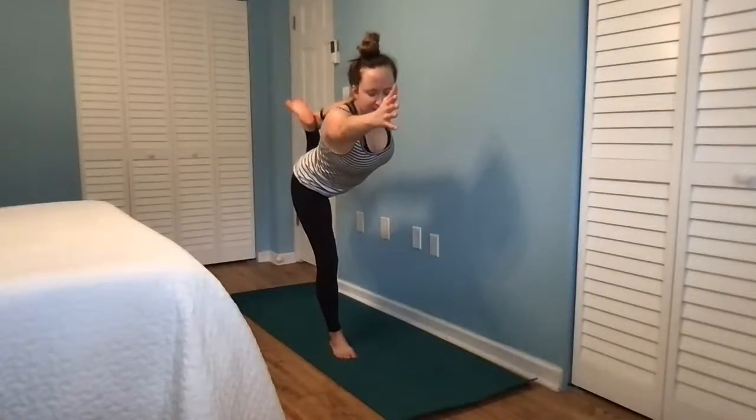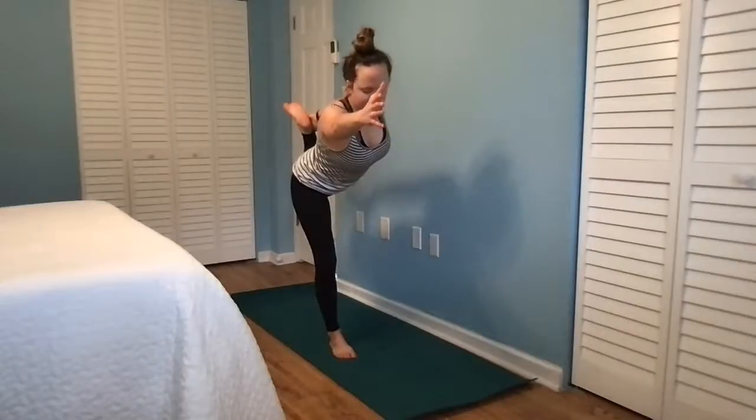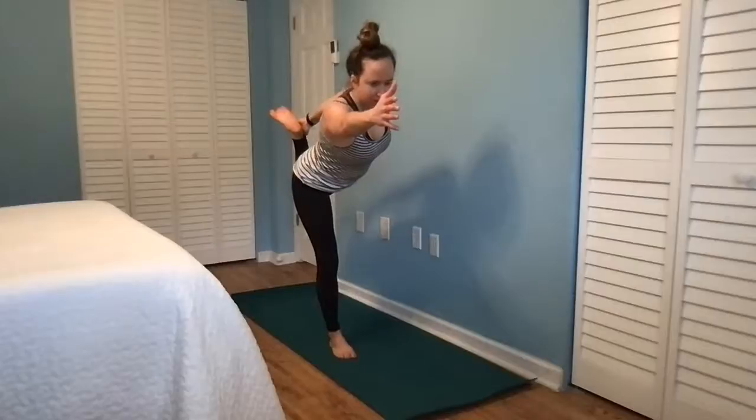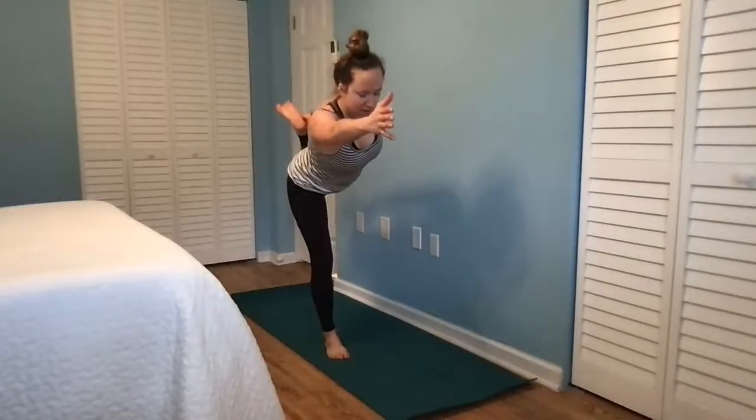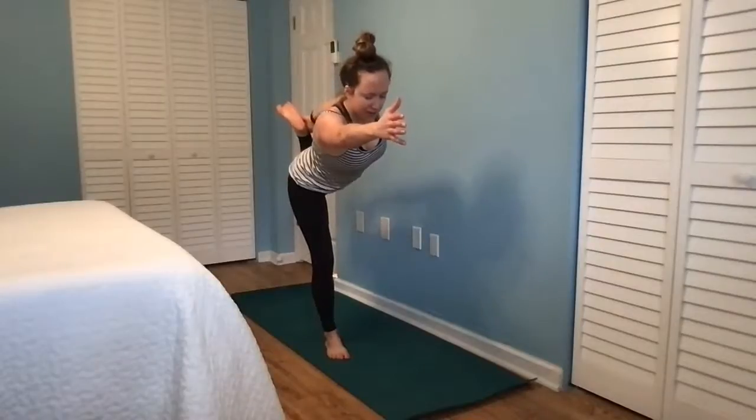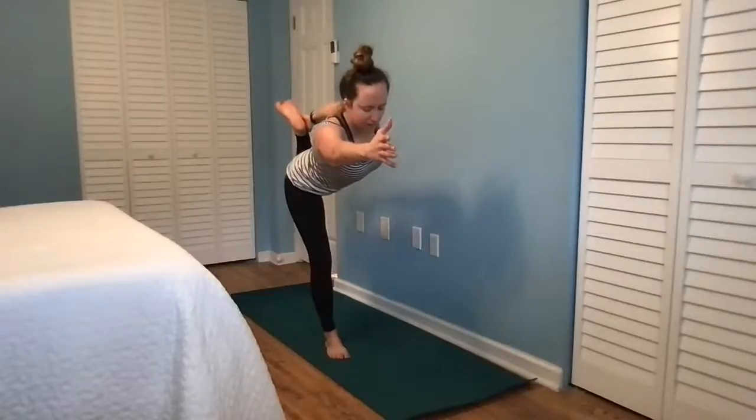So other leg comes back, hold on. Inhale. And then exhale, if you like, lean forward. Notice the hips, try to get them down towards the mat. And how's your breathing? Can you relax your face, your jaw? Nice deep breath. And one more. And then inhale, bring it up.